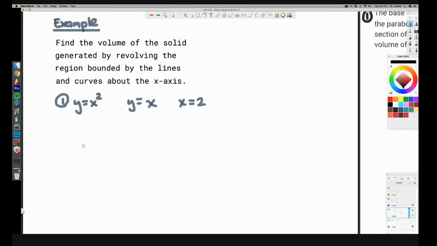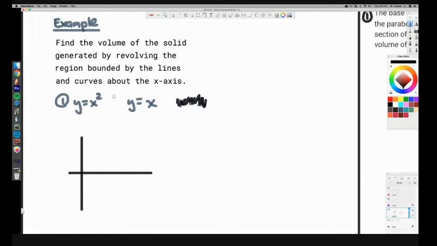If you want to graph it on your calculator, by all means. I'm going to graph it by hand for some reason. Oh, actually, hold on one second. Let's get rid of x equals 2, because a lot of times they don't actually give you another value. It says what's bounded by these two things right here. I don't know why that x equals 2 is there. I think I just forgot to delete it.